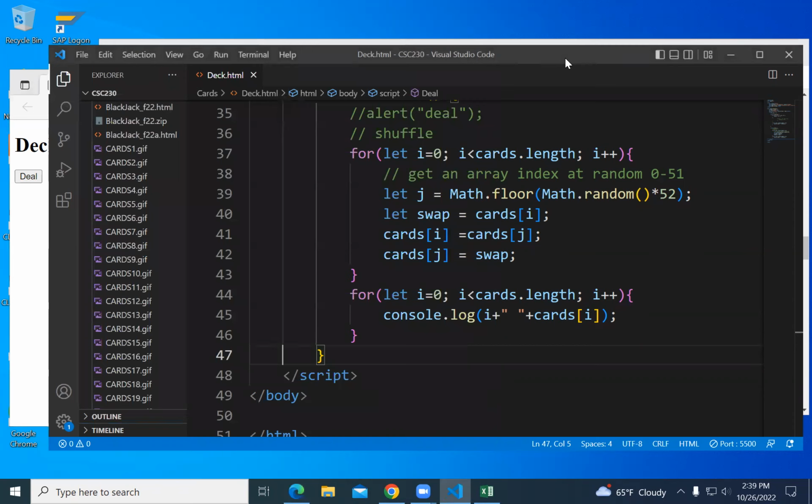So we've rearranged them, but we have not overwritten. We've overwritten values to swap them, but all the values are still present and accounted for. We have no duplications. So when I deal the cards, I won't need any ifs or whiles or anything like that to make sure that I'm not giving you the ace of spades twice.